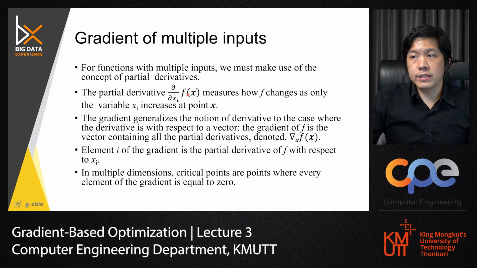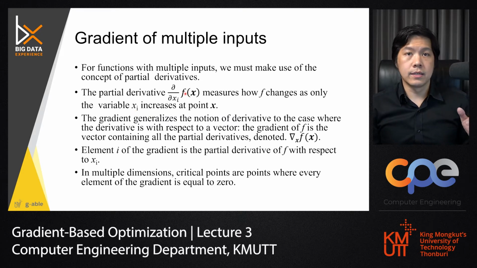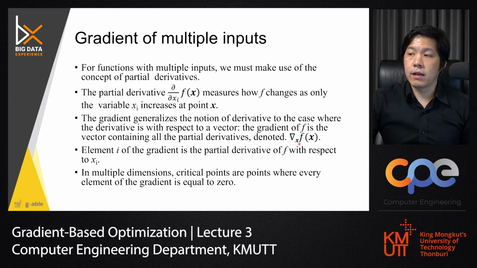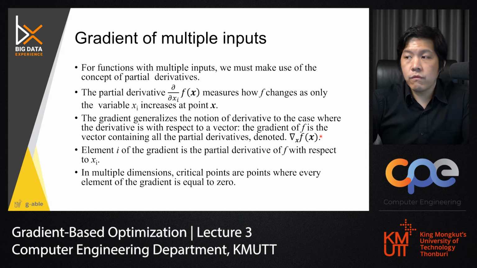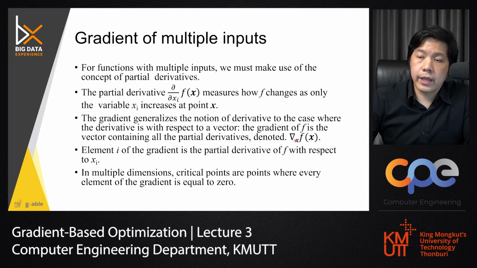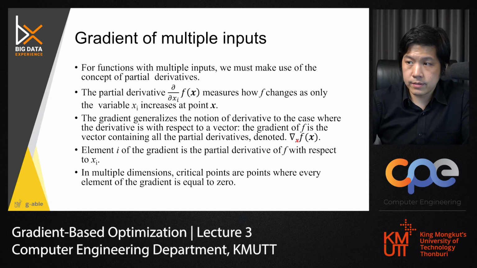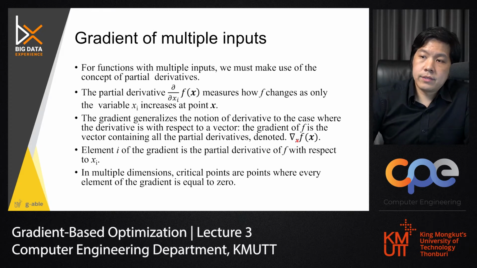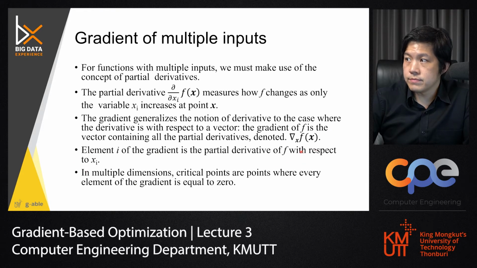Usually, if we have this f(x), we can think about it as a vector. Take the derivative of the vector, and we have what is called the gradient of f(x), the gradient of the function f(x) with respect to the vector x. This refers to the change of the function f(x) with respect to the vector x, which can have multiple dimensions. So in multiple dimensions, we want the point that satisfies all the criteria here.